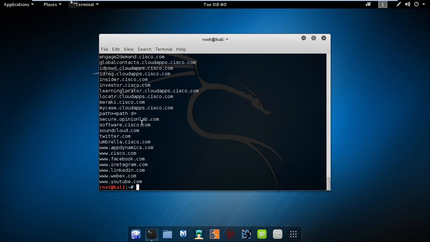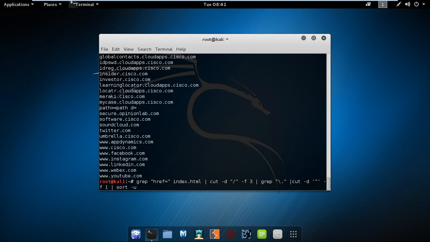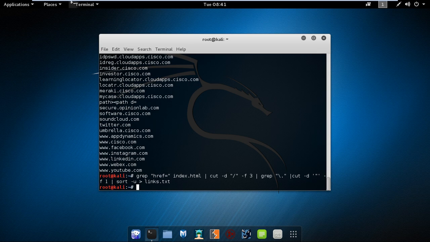An even cleaner way of doing this would be to redirect the output into a text file. Our earlier command was this, and let's redirect it to links.txt. Press enter.